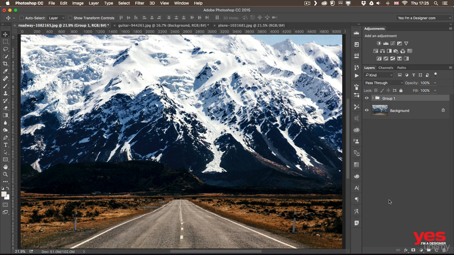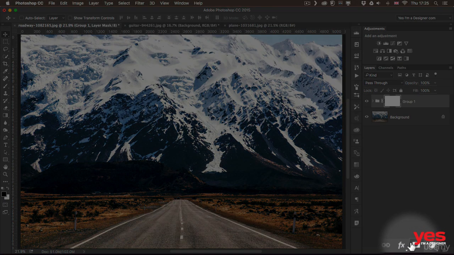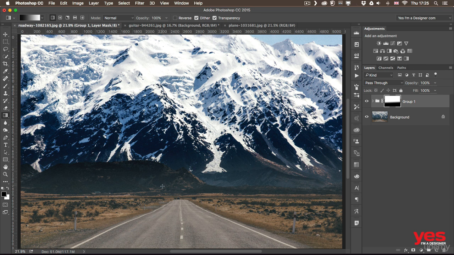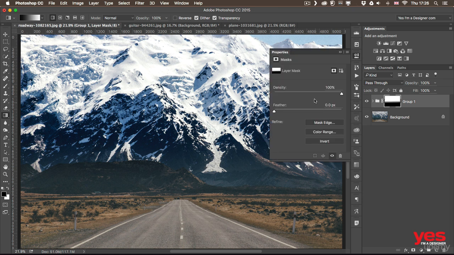Once you have the group, add the mask on the group itself, and then using the gradient tool, click and drag to create a gradient effect. We've done this before, and I showed you already. The reason I'm showing it again is because what I haven't mentioned so far is that you can adjust the way your mask works as well. So by clicking twice on the mask, you can reduce its density, and with that, you can allow the adjustment to seep into even these parts which you masked out.